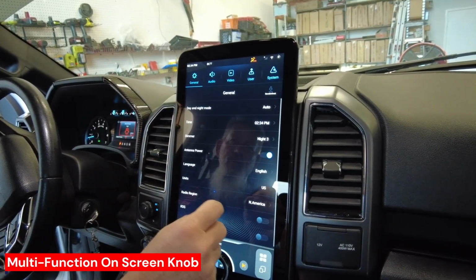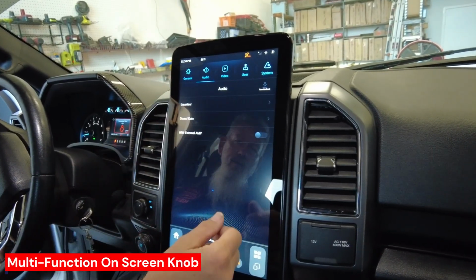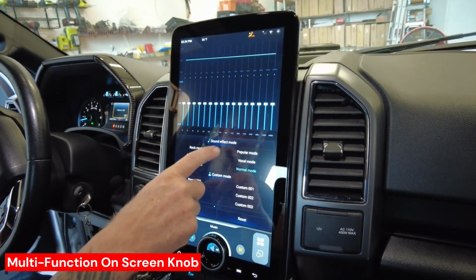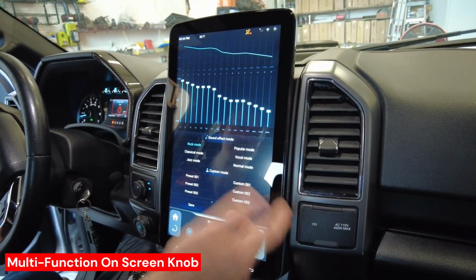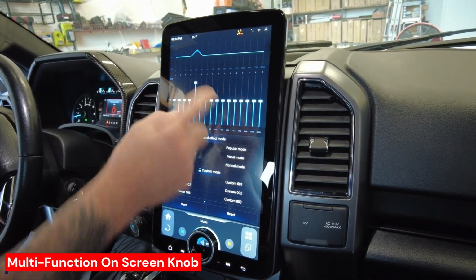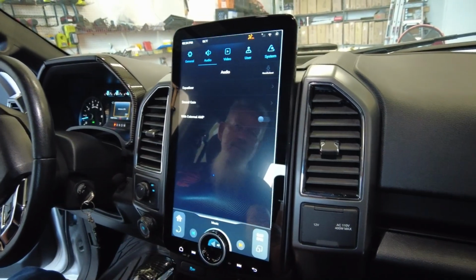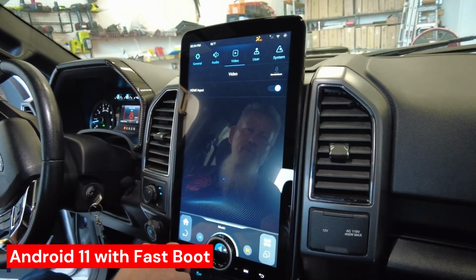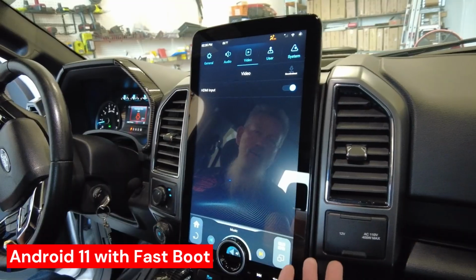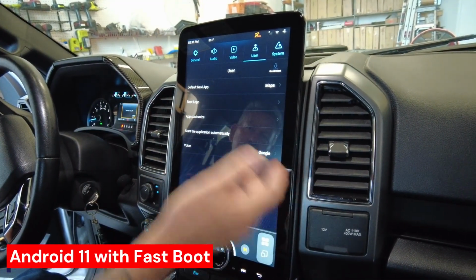Now, there are some other settings. This is where you get some of your general settings. You got your audio settings. You can go to equalizer, custom mode, all presets. You can change to whatever, or you go to custom mode and move them yourself. You hit the back button to go back here. For your video, this does have HDMI input if you wanted to hook up a video system. This is the user setting.